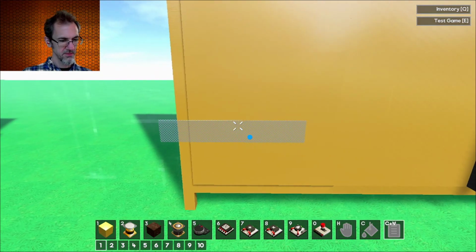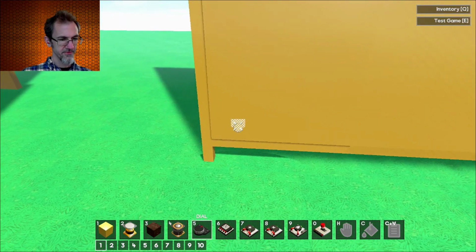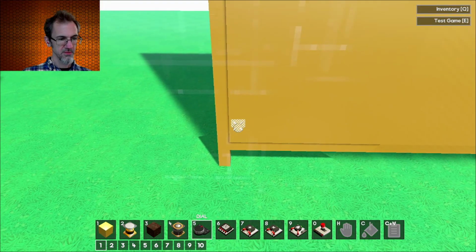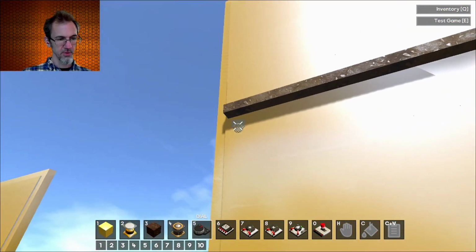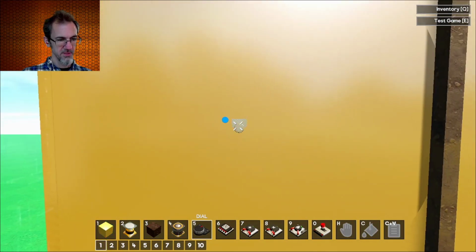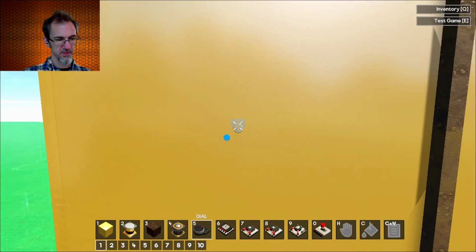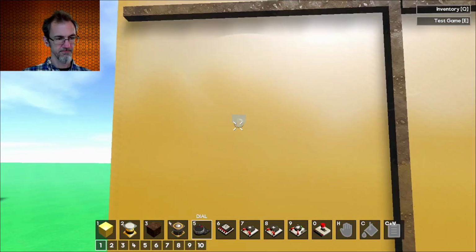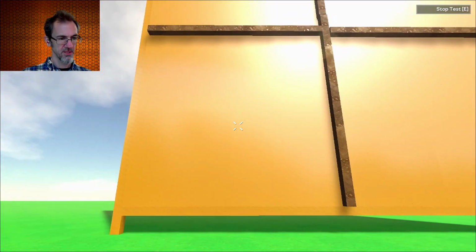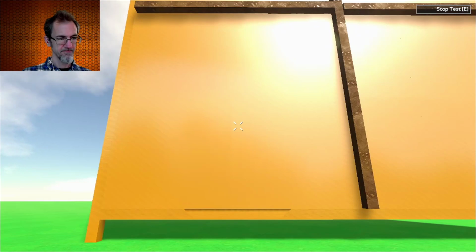So basically, in this case, if something appears in this corner, it should appear in that corner, and that corner, and that corner. And if something appears in this inside corner, it'll appear in this corner, and this corner, and this corner, right? So we'll watch that a little bit. See?